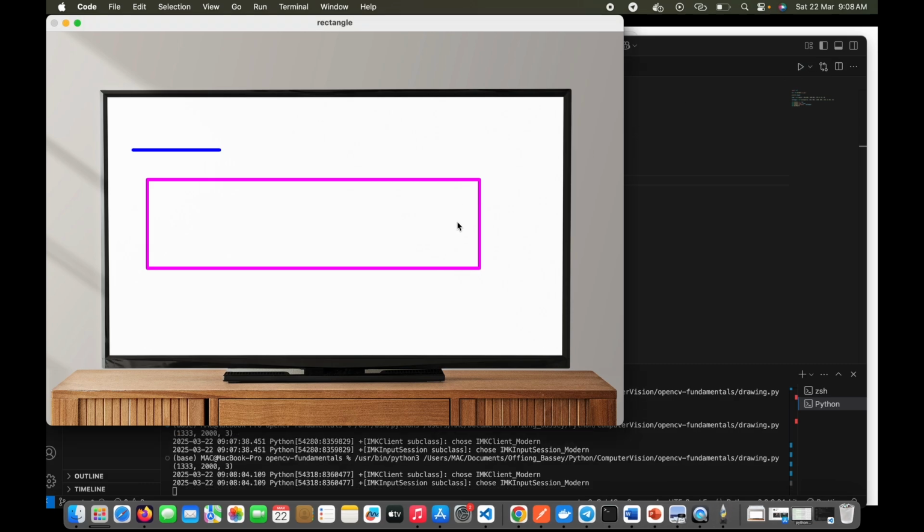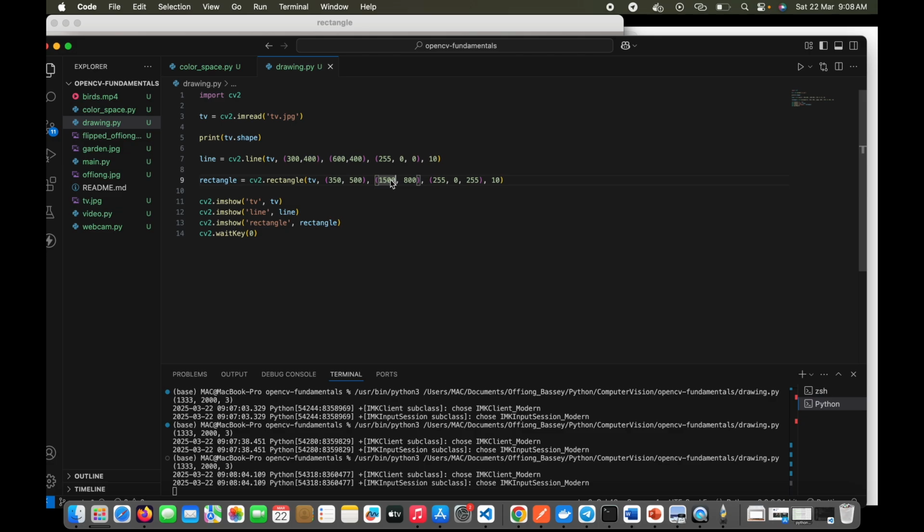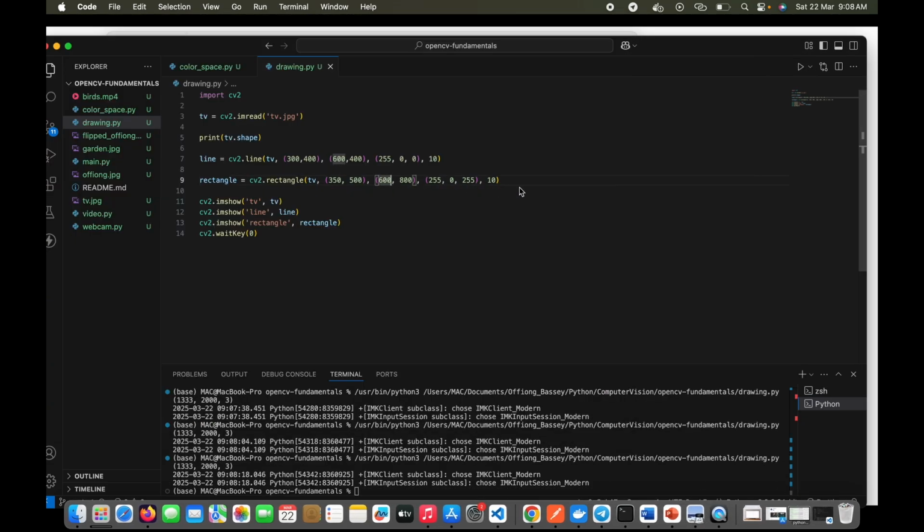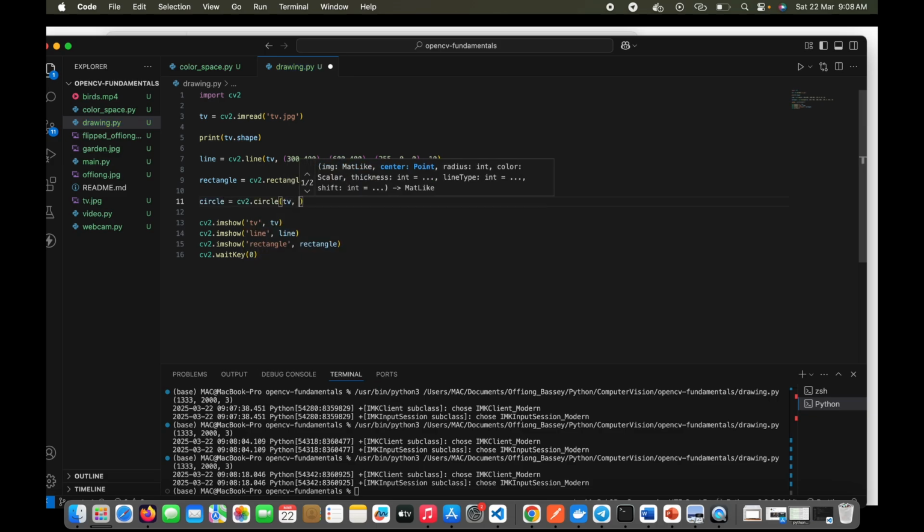But since we have circle, I'm not going to use this because I still want space. Obviously, I need space. So I'm going to use here, and I'm trying to explain this step by step such that you understand every pattern here and all the underlying codes and concepts. So the next thing I'm going to work on is circle. So I'll say my circle is equal to cv2.circle. And where do I want to draw the circle? Obviously, I want to draw it on our TV. And now what's going to be the coordinates? Now a circle doesn't have a starting point and an ending point. You just have one coordinate, just one coordinate. It doesn't have two coordinates like the line and the rectangle.